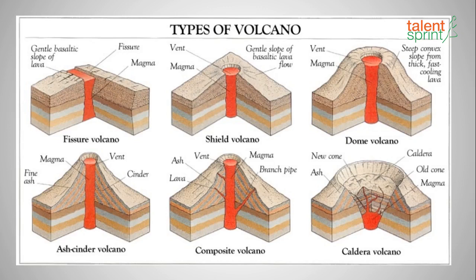Okay, and in composite volcano, you can see the branches very easily, right? That is a composite volcano. And the last one is caldera volcano. You have a very steep cone. That is called a caldera volcano. These are some of the types. The most repeated ones in the world are composite volcanoes, which you see along the Pacific rim of fire. We call it the Pacific Ring of Fire. Okay, I will show you in the diagram.